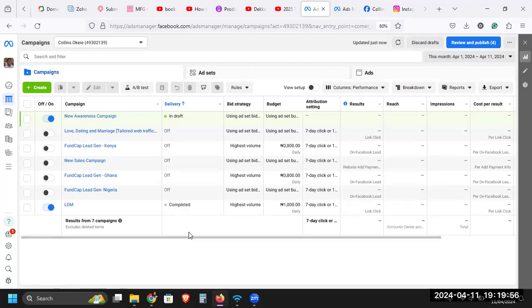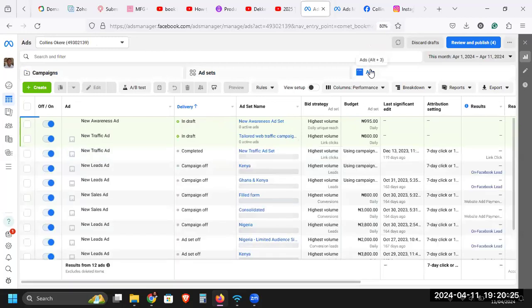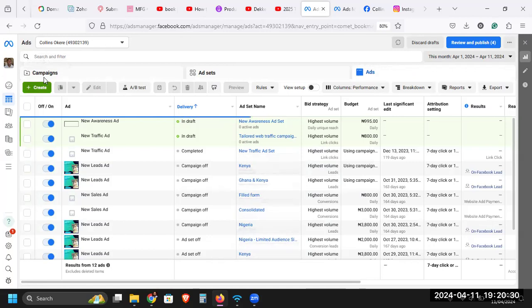So the first thing we are going to do, there's a button here. This is a create button. We are going to click it and follow it to where it takes us. If you pay attention, you will discover that this create button is under the campaigns button. Let's check if the ad set also has one. So the ad set also has its own create button. Let's check the ads. You see that the ads level also has its own create button.